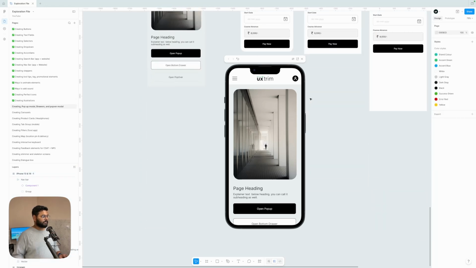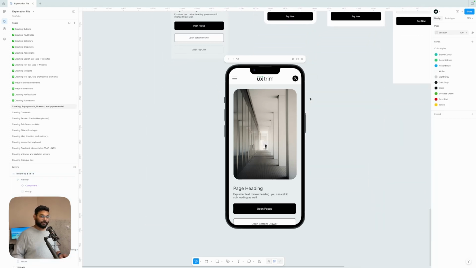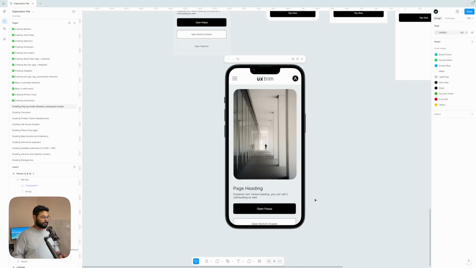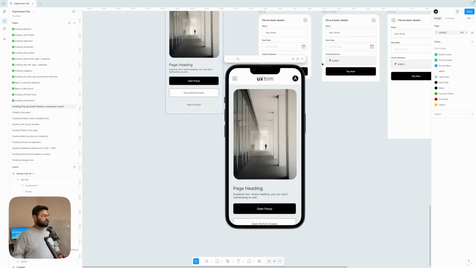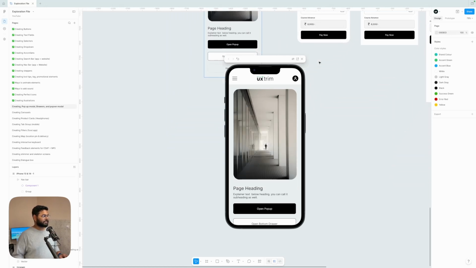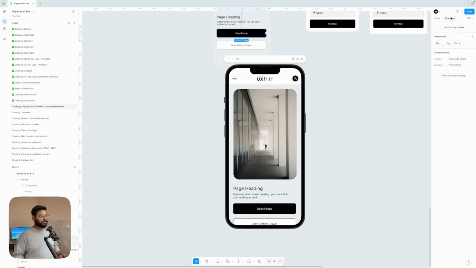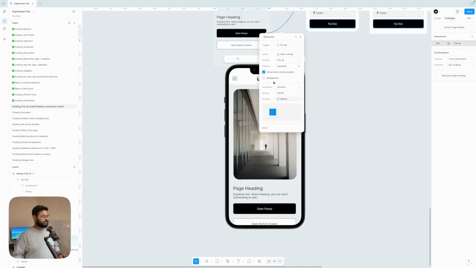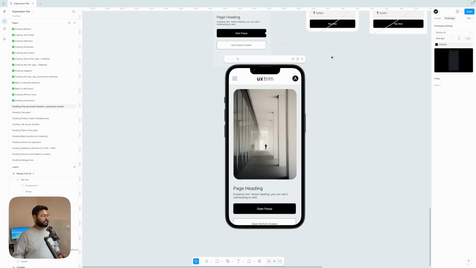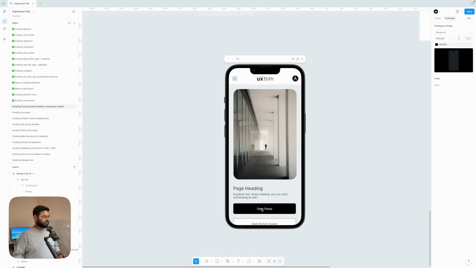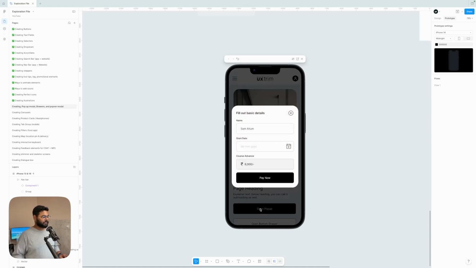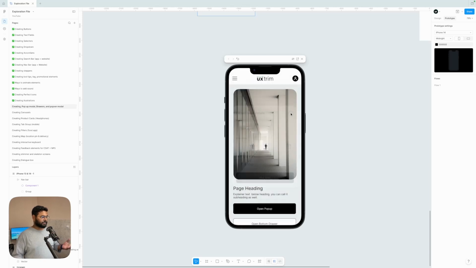Great. Now let's look at the prototype. Okay, so for the pop-up, if I click here, it's opening. Okay, but there is no black screen. Let me just check. So if someone clicks here, there should be a background, right? This one is missing. Now let's check again. So if someone clicks here, it should open or pop up, and I can close it, right?